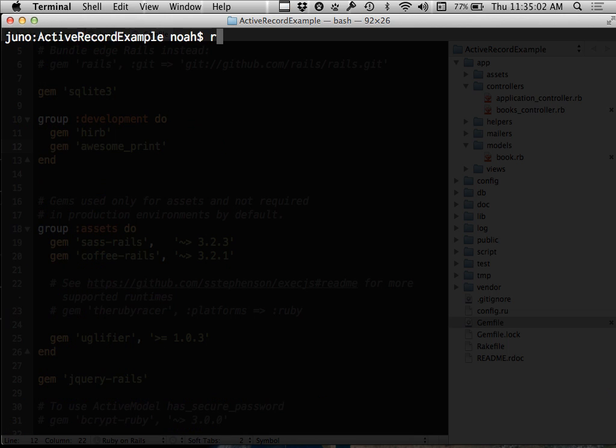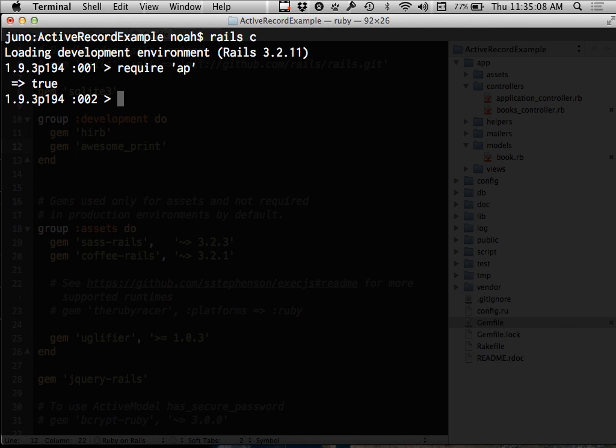Okay. If I go back into my console, right, if I require AP, the AwesomePrint gem, right, that AwesomePrint gem then can help clean up some of that output, make it a little bit prettier, a little bit easier to see. Right? The easiest way to actually use it, though, is not to go straight into the console and require it, but instead to integrate it into our .irbrc file. Right? So basically what I might do, oh yeah, let me grab my cheat sheet.